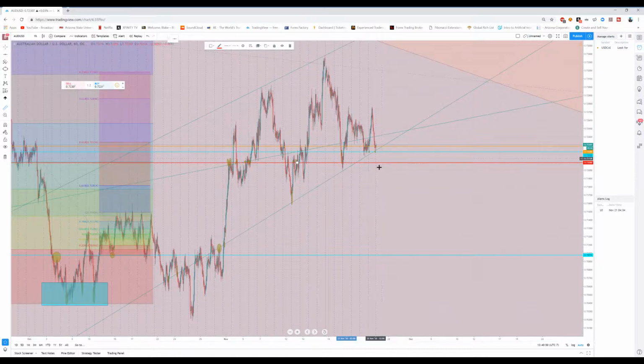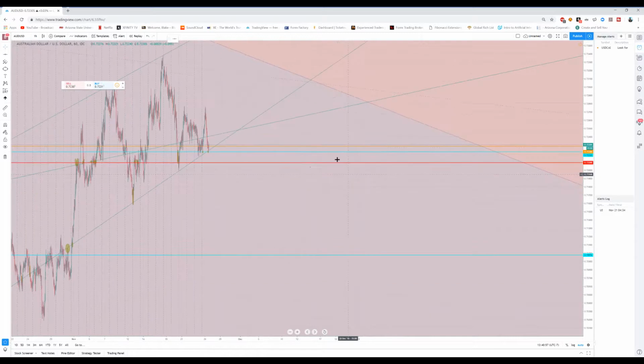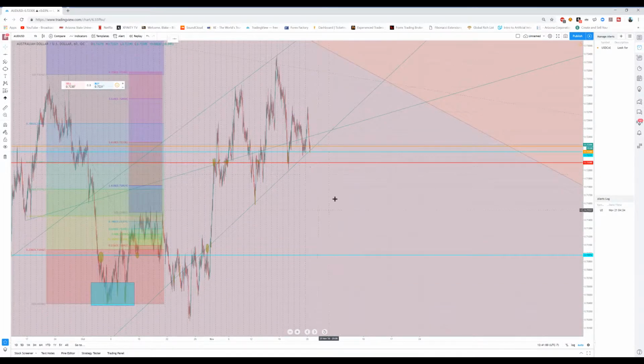If you're over leveraging, do not use this as your stop loss. That would be a very bad idea. If you are over leveraging, you shouldn't be trading at all. But if you are, then I was to put your stop lower, but that wouldn't even make any sense anyways. People always, I'm gonna put a little dot right there.